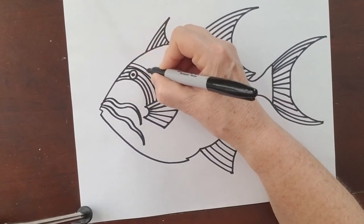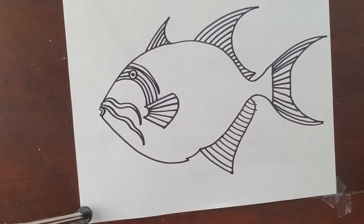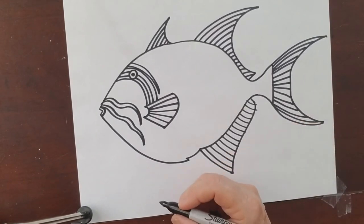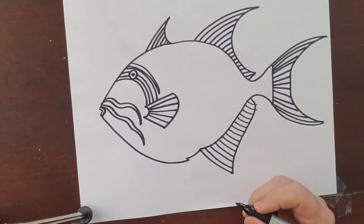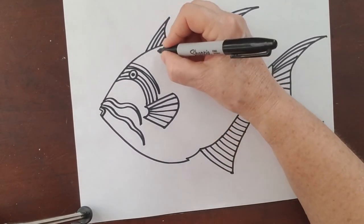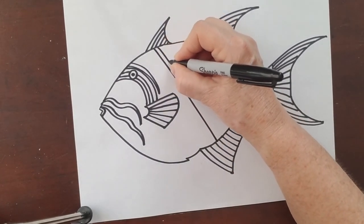Curves down and down. Oops, I forgot a little piece here. Diagonal, and then it goes down. If you do a series of two diagonal lines, and these lines kind of cross each other, it's gonna create a shape kind of like a diamond. It's gonna approximate or appear like the scales of a fish. So let me get started. I'm just going to draw them freehand, but feel free to use a ruler if you prefer to. These lines are going to be parallel.